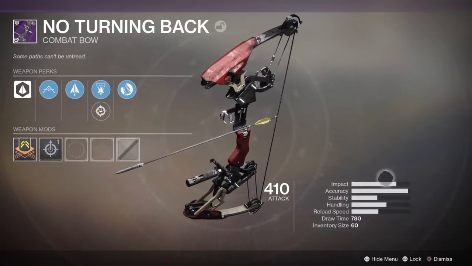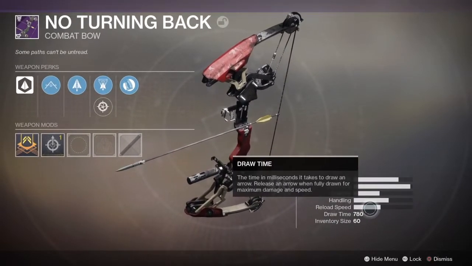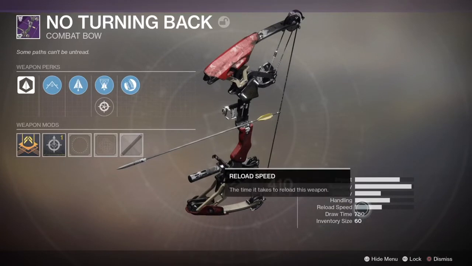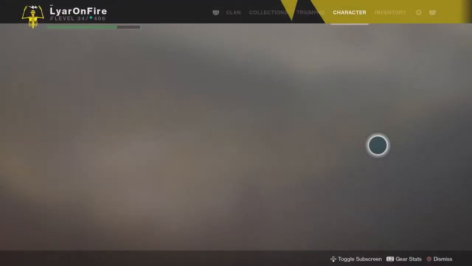Here are the stats. Nothing to compare it to. I don't know what any of it means, but handling could be useful. Reload time, I think, is how long it takes to load the arrow in the bow for the one shot. Oh no, that's draw time. Then what's reload? I don't know what reload speed is then. It's really confusing. Inventory size is 60, and it's a primary weapon.